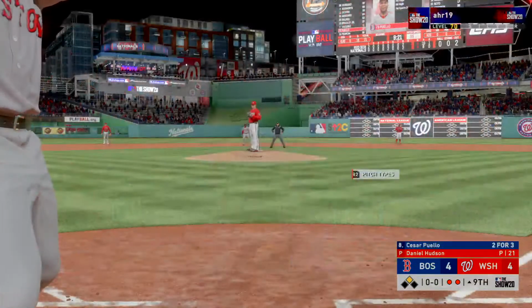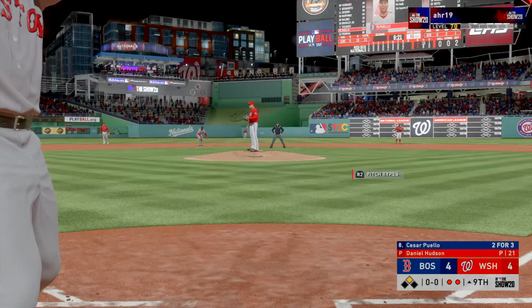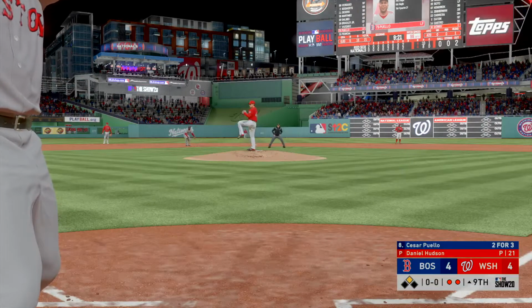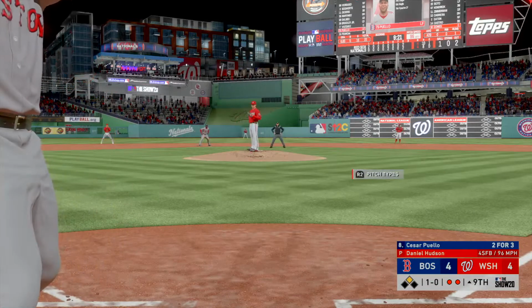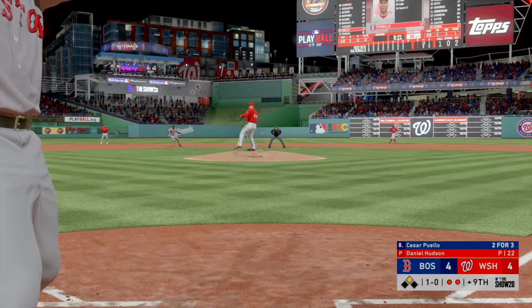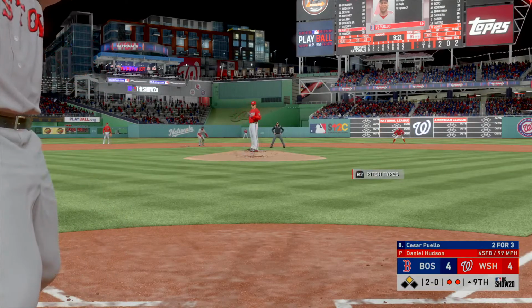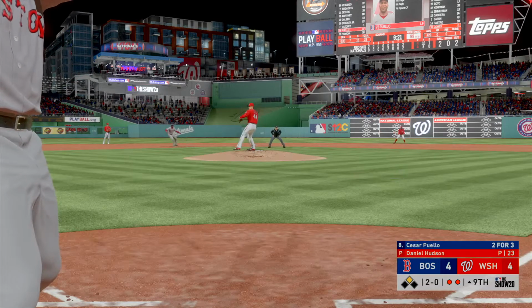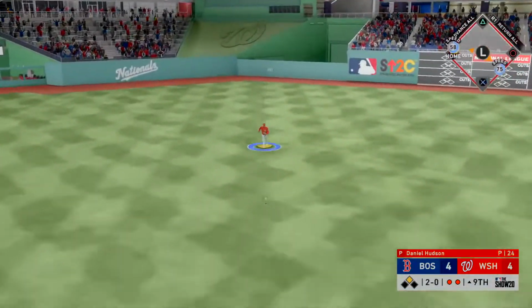Ready now, Cesar Puello. It was a flyout for him in his last trip. Here's the first pitch. The fastball here too low. It's 1-0. 1-1, no strike. And he just misses inside with the fastball there. He's going to have a talk with the umpire after this half inning. Because if he's not going to get those calls, he's got to come a little bit more over the heart of the plate. It's through.